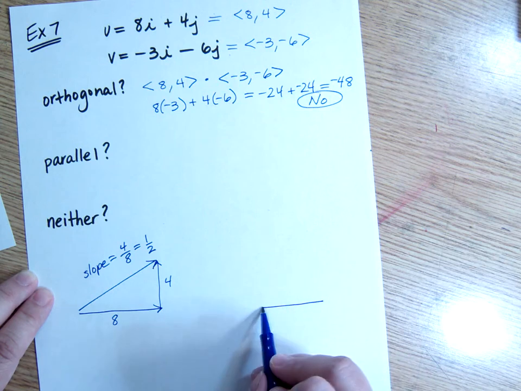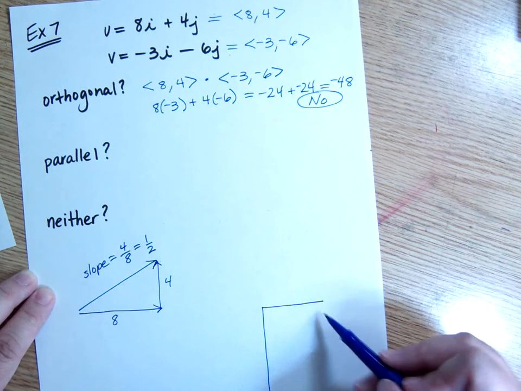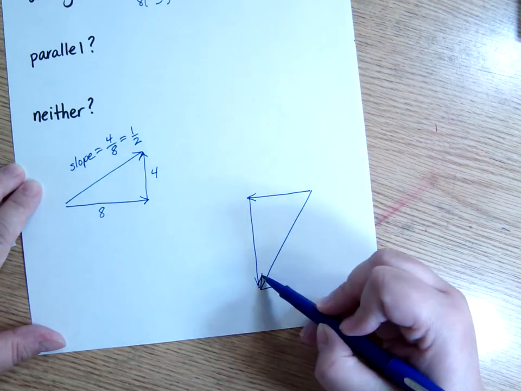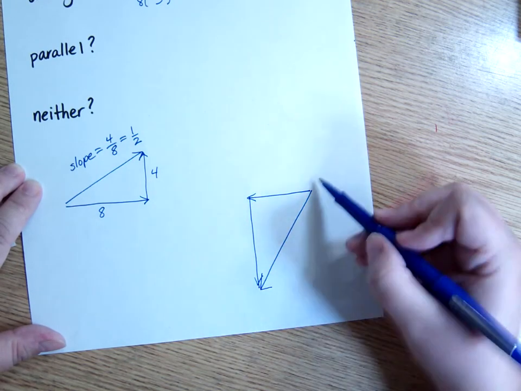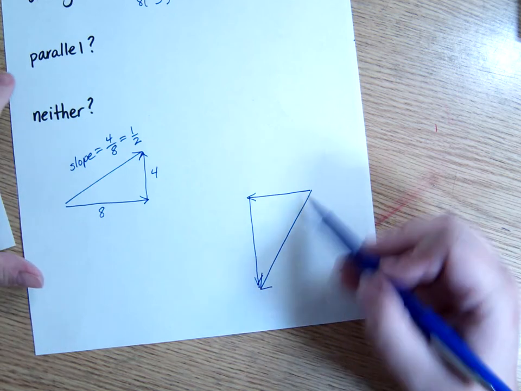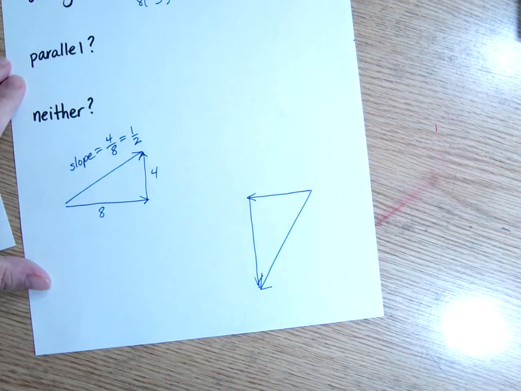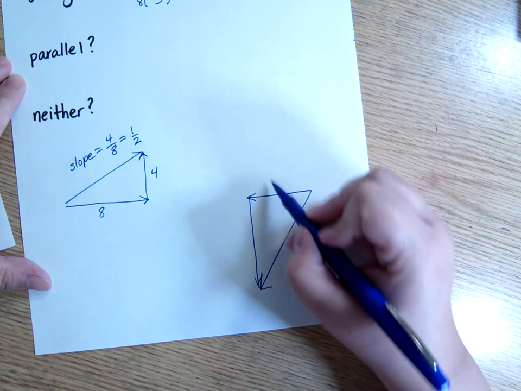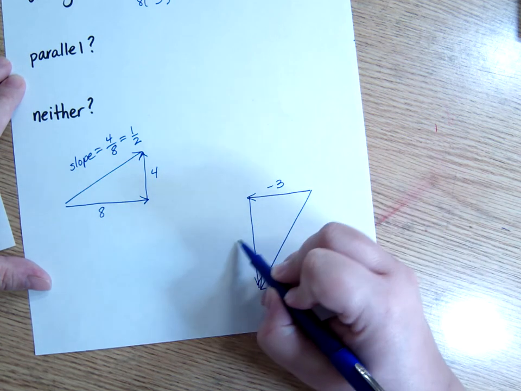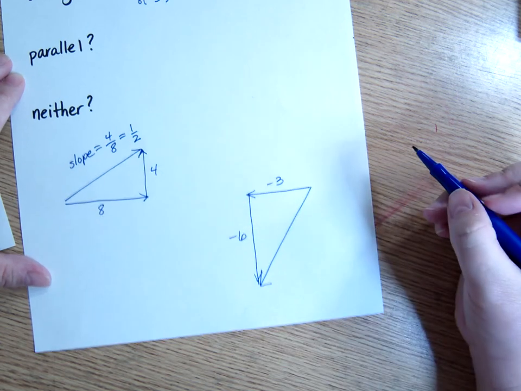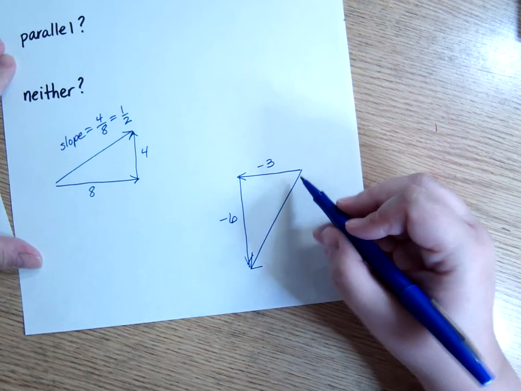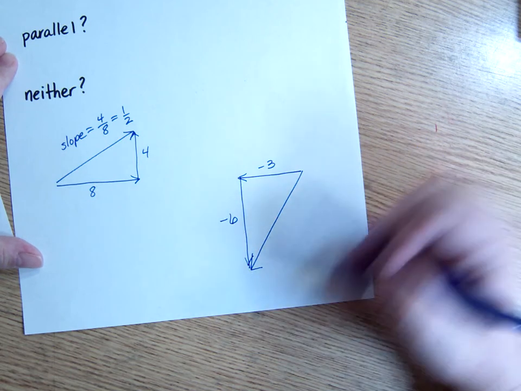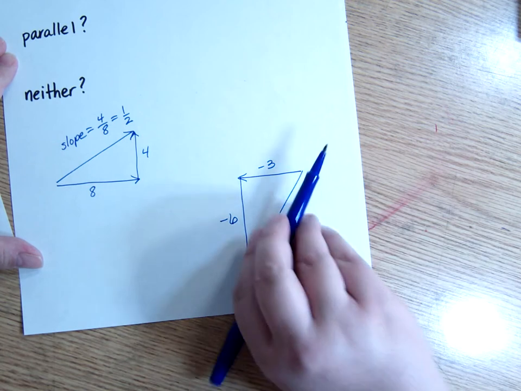-3, -6. Can you tell right now? This is not going to have the same slope necessarily. Well, it's not going to have the exact same slope. But let's keep looking. This is -3. This is -6. Actually, it might, come to think of it. What I was pointing out is it's not in the same direction. It's in the opposite direction. But we're just looking at, are they slanted the same?